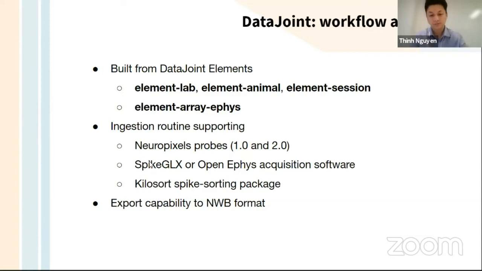Also coming with this workflow is the capability to export data into NWB format. We're still actively developing the best way to export into NWB format, but the ultimate goal is that every DataJoint Element should know how to export data into NWB format. And if you're not familiar with NWB, it is Neurodata Without Borders. It's essentially an effort of defining a format for storing neurophysiology data. I think Neurodata Without Borders is also holding a workshop for this INCF 2021. I would definitely encourage you to check that out. All right.